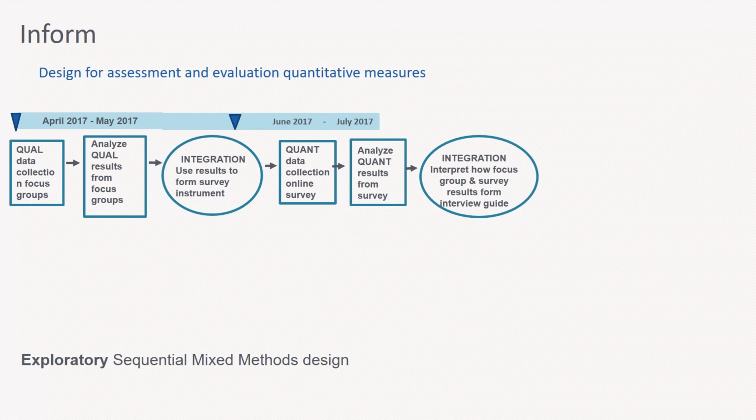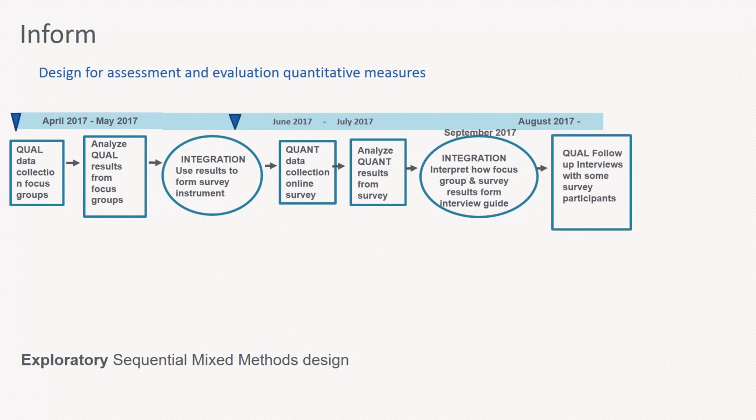And again, we're working towards understanding the community and culture. And so we picked people to interview in this case that represented a wide variety of respondents from our survey. People who were very familiar with the online platform that we were asking about, some that had never experienced it before, some with great feedback, and then some with more areas to grow that they would like to see with that platform. So we brought those pieces from the interviews together into an integration, a layering of all three sources: the focus group, the survey, and the interviews. And this has a name in mixed methods research called exploratory sequential mixed methods.